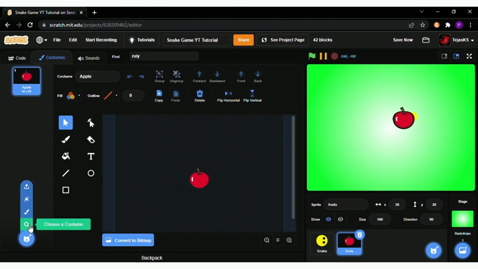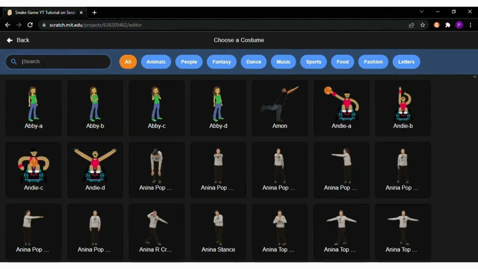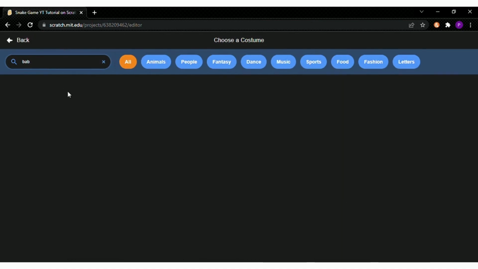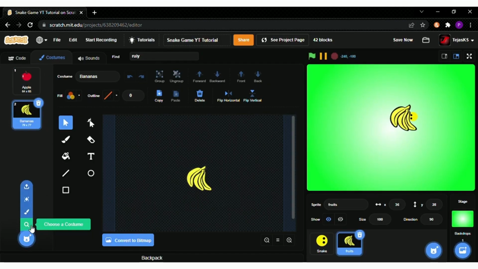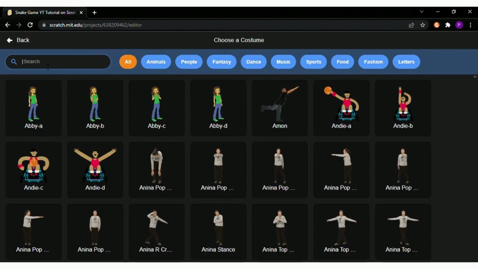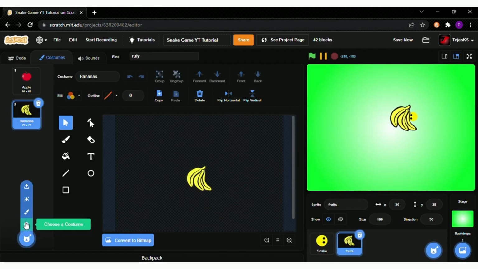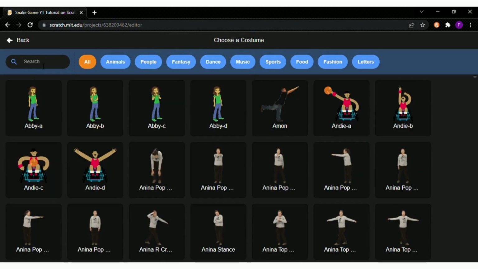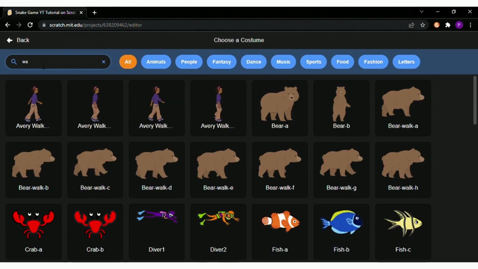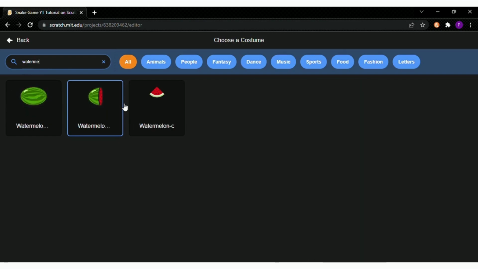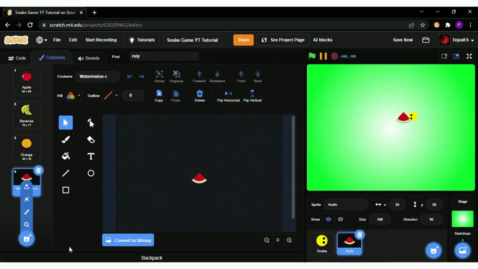Then we can get many other fruits like bananas, some orange. Then after that we can get the costume of watermelon. So right now I will be using these four fruits. You can choose others too.